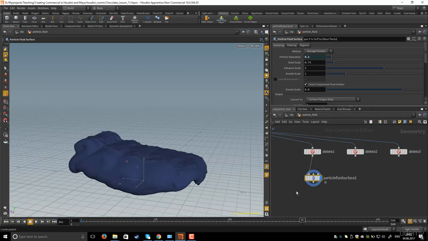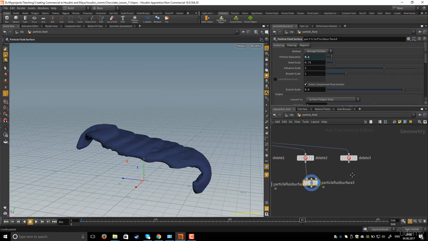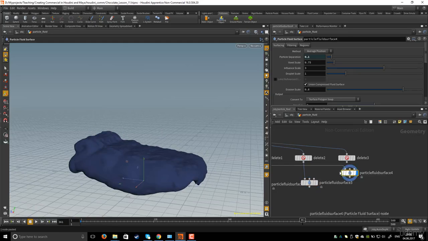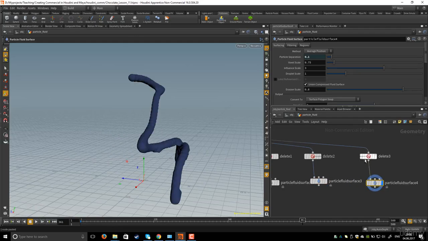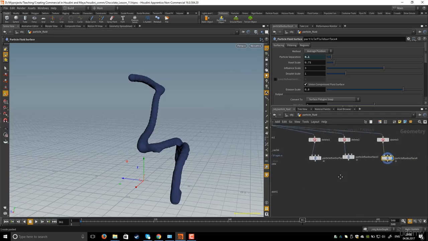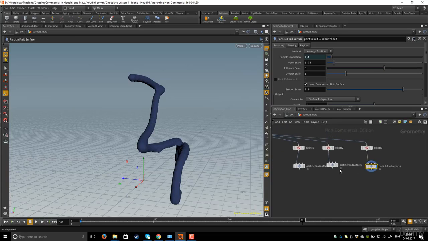And again, I will select this one, copy and paste. And now I will connect it to this one. As you see now, I have the mesh for the second particle and Ctrl and V again. And now I have for the third emitter. Okay, so now you can set a material for every mesh separately.